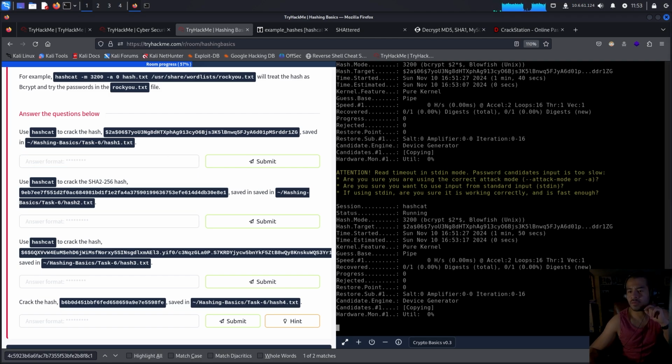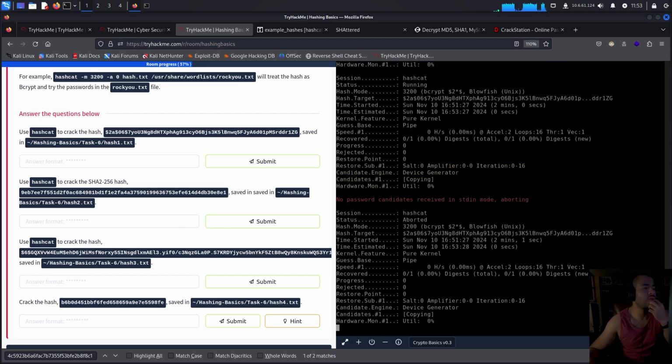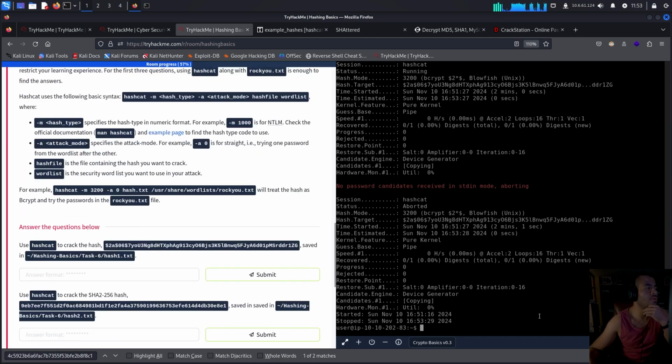As for my own computer, my main OS is still downloading the SecLists to my machine. So okay, what do we have? No password candidates. What? That's bollocks. Oh, zero.